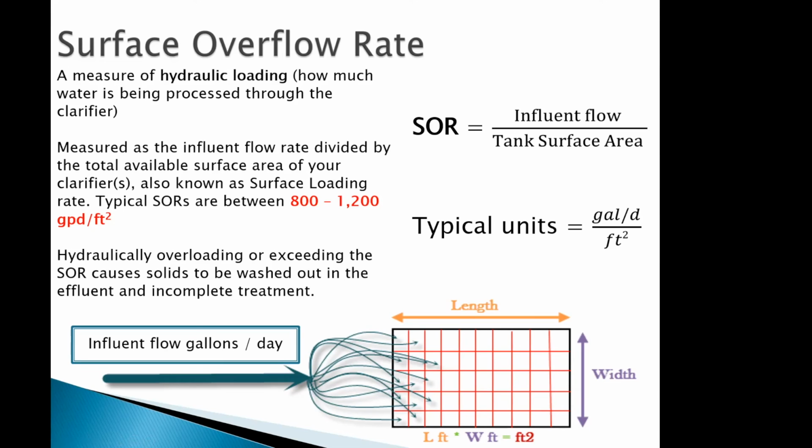Well, there's really only a couple things we can control. We could decrease the flow, right? So that we're not pushing as much water into the process. But that is not always under our control, right? If it starts raining and the flow goes up, it is what it is, and there's not a lot we can do about it. So the other thing we can do is change the surface area.